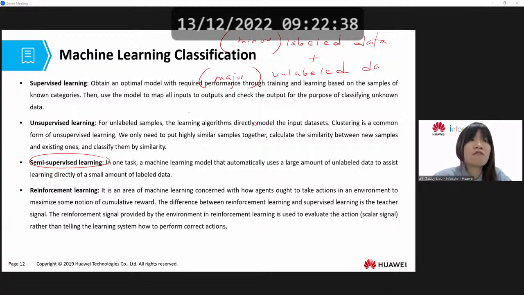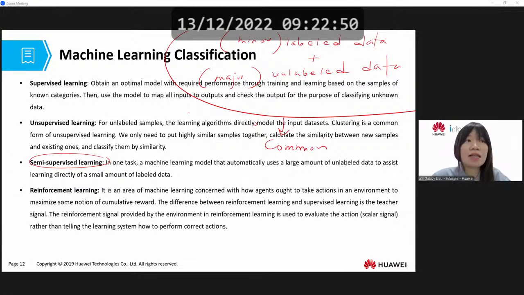When you get this kind of data set, we will choose semi-supervised learning to train this model. This situation is very common because nowadays getting data labeled can be very expensive. When you want to label the data, you need to spend time. Let's say you have an image like this. Okay, this is a cat image. If you can recognize this is a cat, you have to manually put the label on this image, telling people that this is a cat.